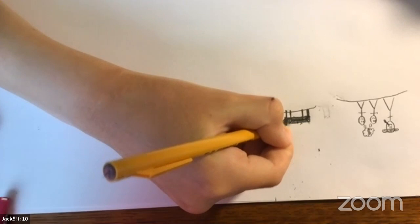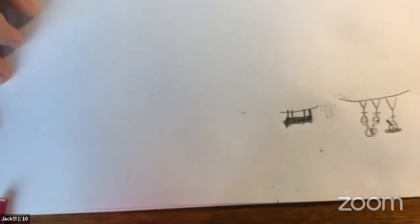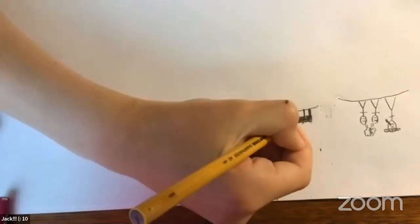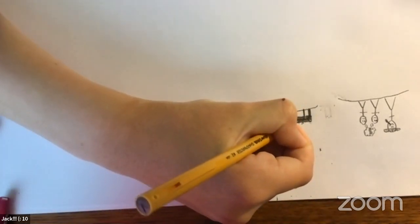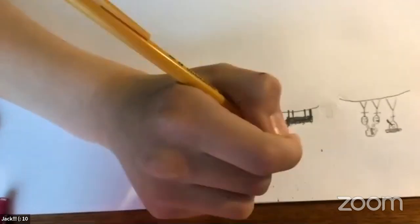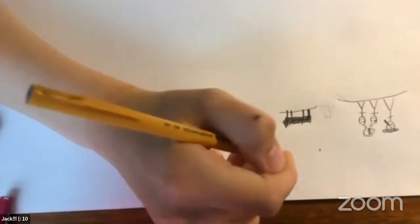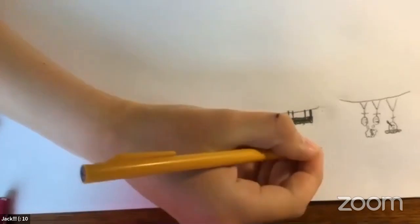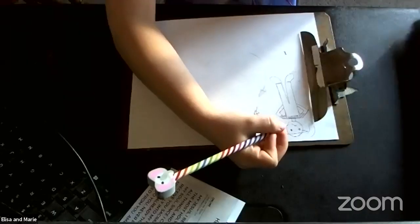And Jack. Aha! I think the farmer has a thermometer in his mouth. Is that a thermometer, or is it like how farmers chew on grass? And they're thinking money. You've put the thought cloud in there between the two sons. They both got the same thought. That's very clever, Jack. Thank you.